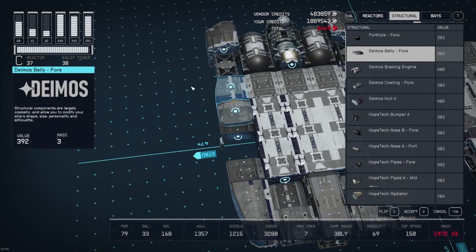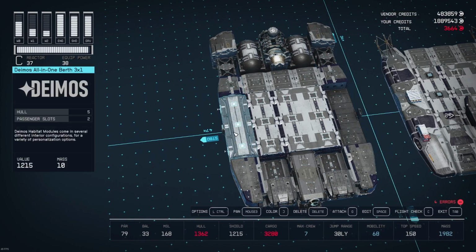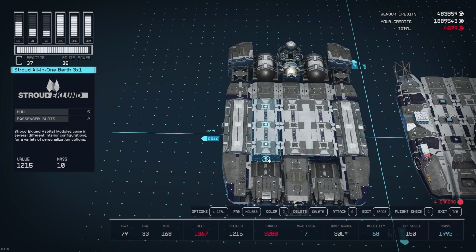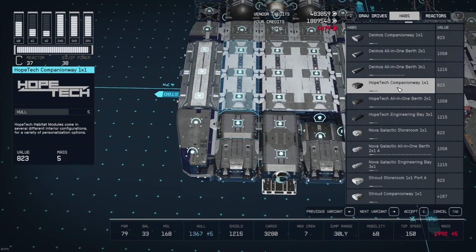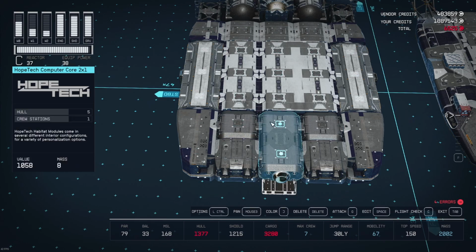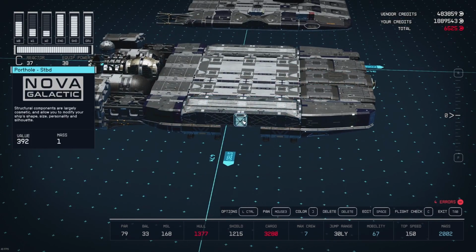Next, I'm going to add 2 Deimos all-in-one berths, the 3x1 versions. I'll just add one and duplicate it. I'm using the Control G key on the PC. In the front, I'm going to put in 2 HopeTown Storeroom 1x1s. Again, I'll add that and duplicate one. On the sides, I'm going to duplicate the portholes, so the crew has a nice view.